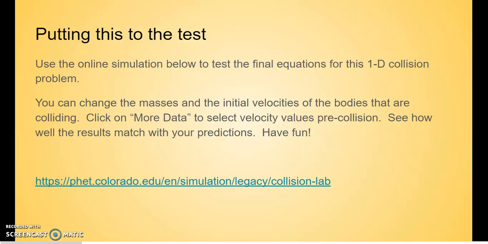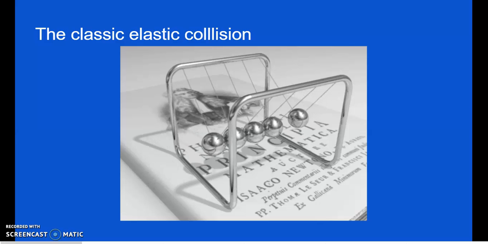If you're interested, you can run a simulation through PhET and change all sorts of different things, and you can run this as a lab. Of course, you're going to be forced to do a lab here shortly. That's your classic elastic collision shown on a Newton's cradle in this animated GIF.